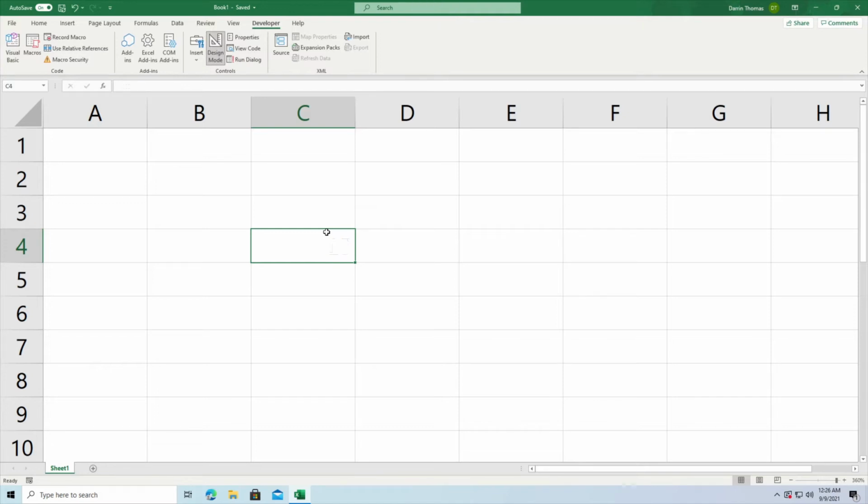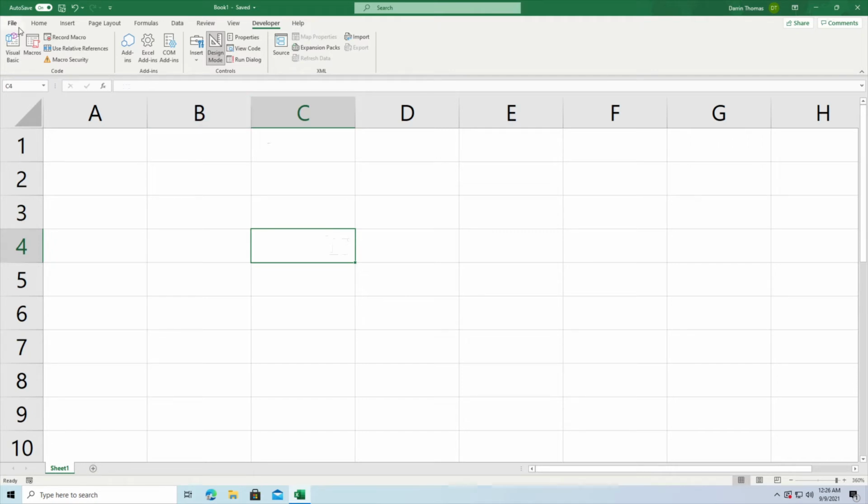Now, how this is going to work is that first I have to show you how to add the Developers tab to your Microsoft Excel, in case that is not already set up. Once we have the Developers tab set up, we will then go into something called Visual Basic, which is kind of like the code for Microsoft Excel. It's actually Visual Basic Application, and we use the word VBA for short. And then once those things are set up, we will be able to make our function inside Microsoft Excel and be able to actually execute it.